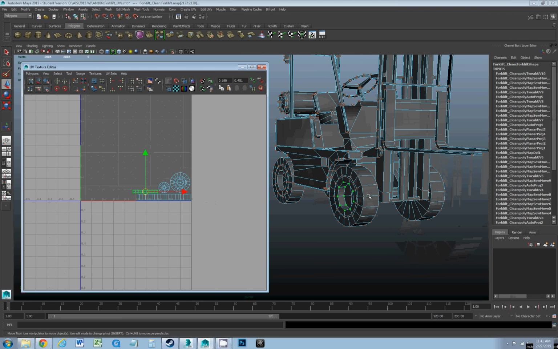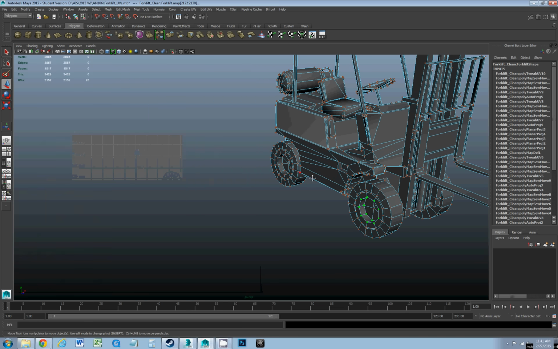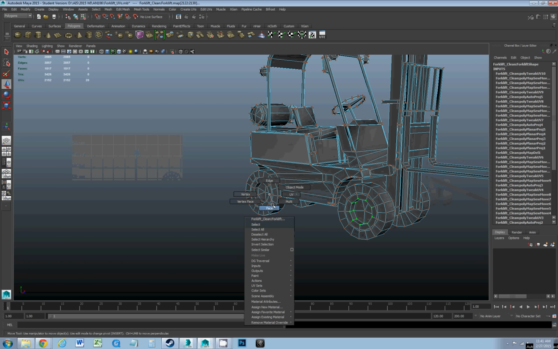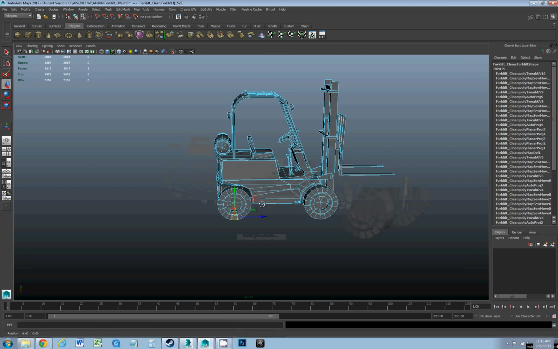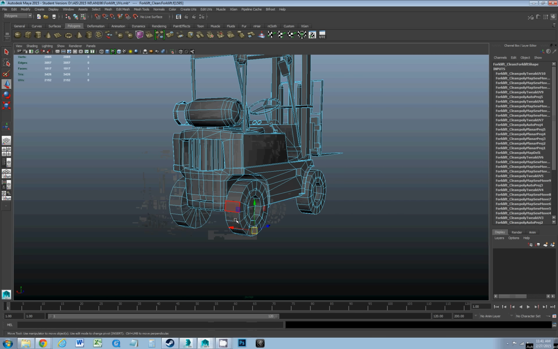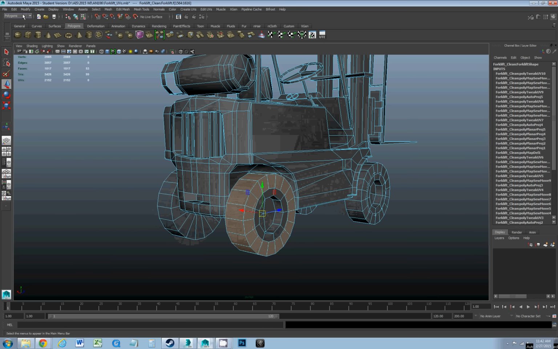Alright, so the question that is frequently asked is, do I really have to unwrap all 4 of these tires and wheels? No, you certainly don't. So watch what happens. I'm going to delete the polygons of a wheel.